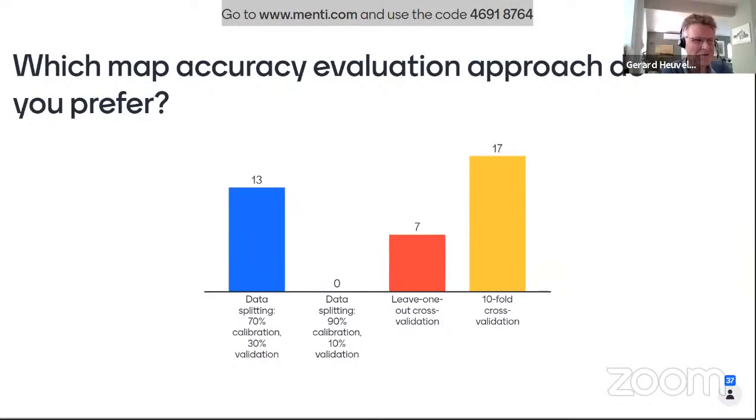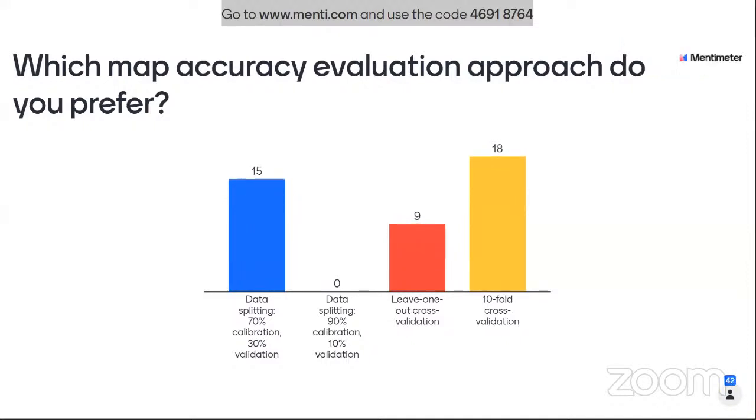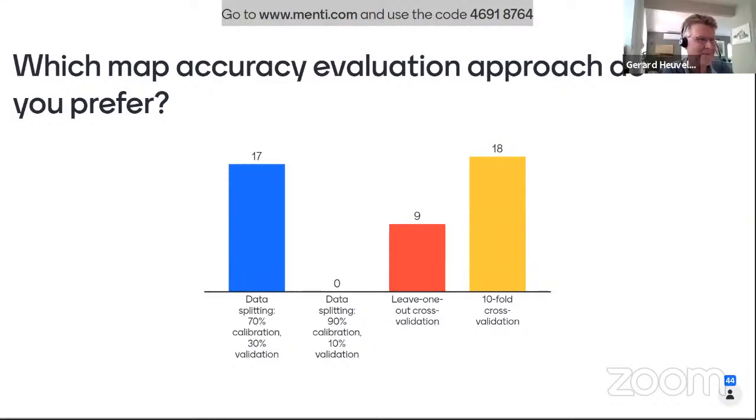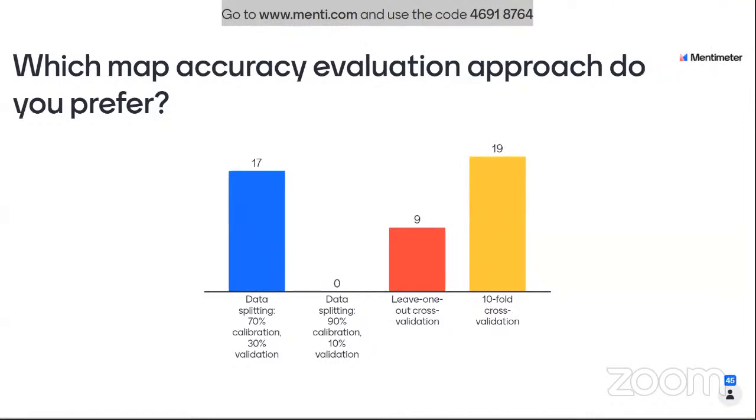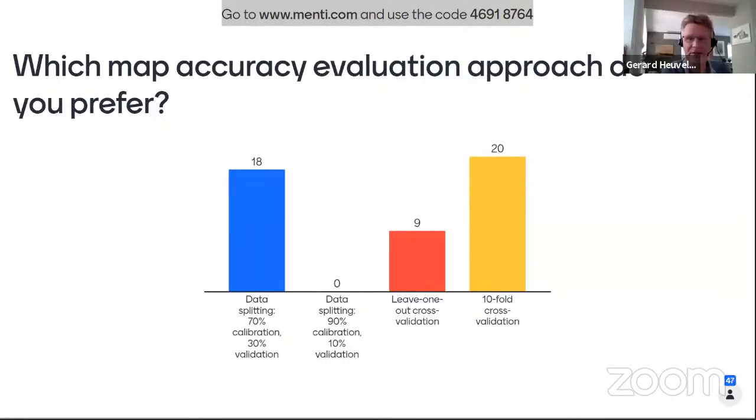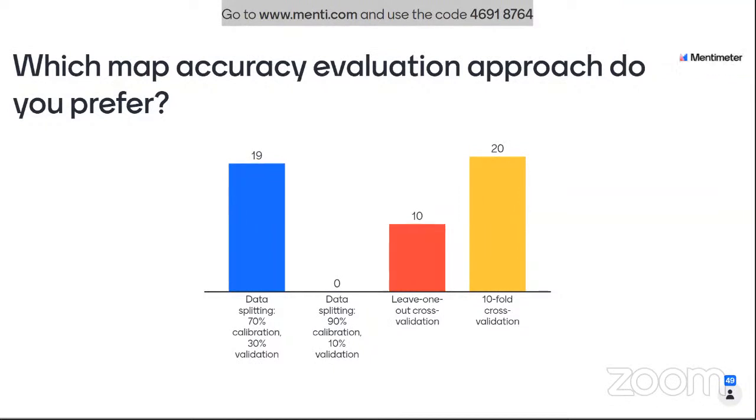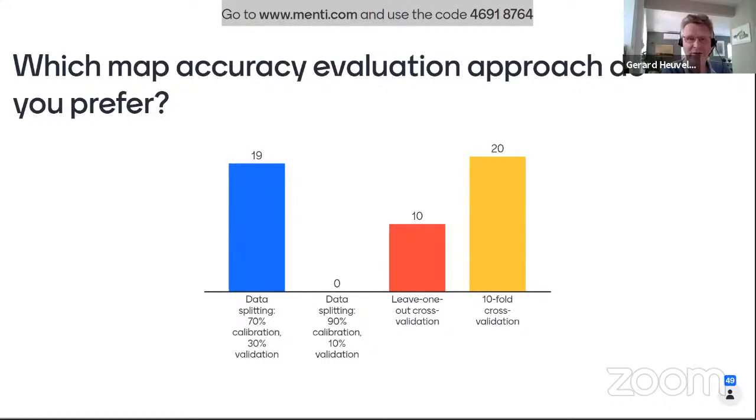It seems that most of you prefer tenfold cross-validation. Is that with refitting or without refitting? Whatever you like, Tom. Of course, it is different. You fit your model with 9 of the 10 folds, and then you refit 10 times. Each time you fit again, so you have to do it 10 times. And in leave-one-out cross-validation, you have to do it n times, where n is the number of observations. So this is much more computationally demanding, I guess. Maybe that's the reason why people prefer this.